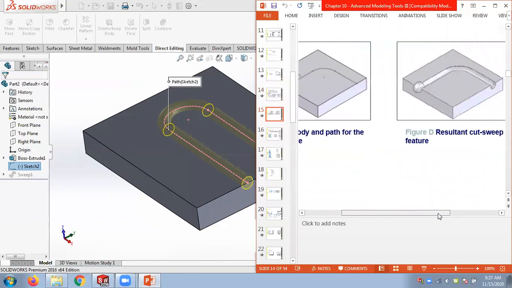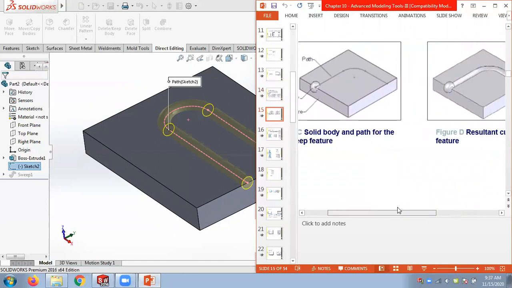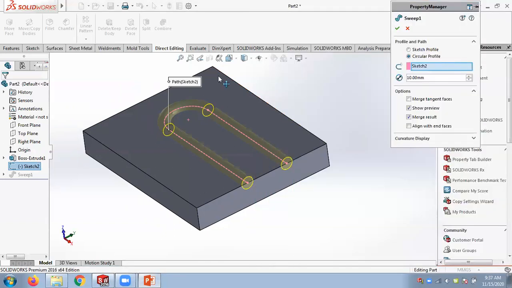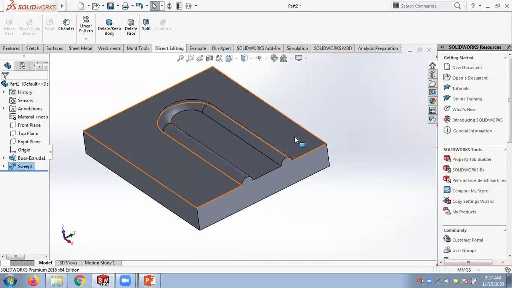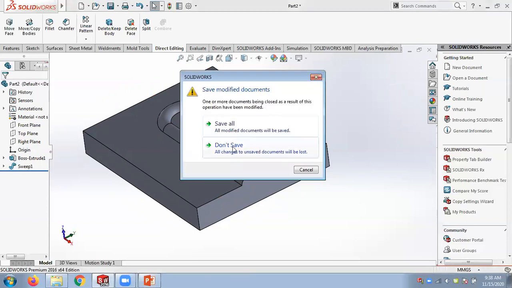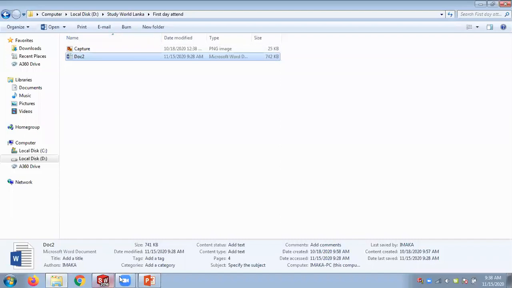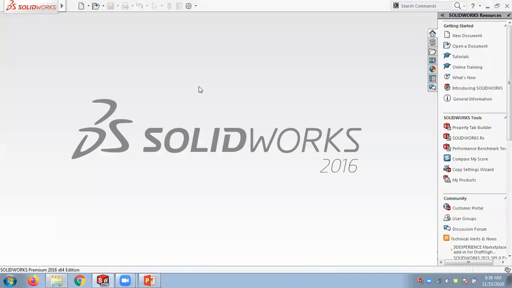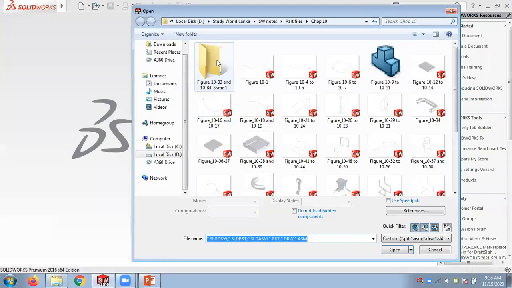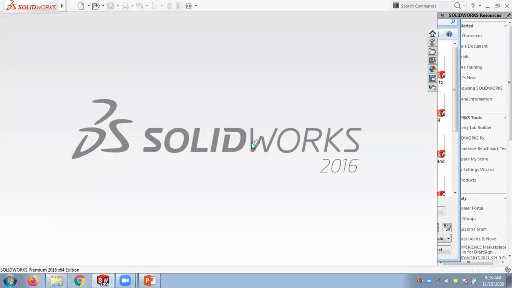And under cuts, we had another option called solid features. Now, if you don't need to use these booleans and other things, we can use that tool also. So for an example, this model.